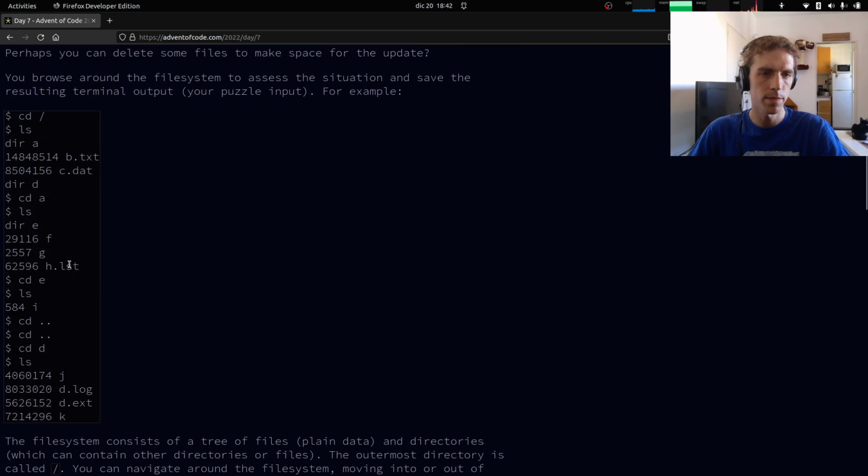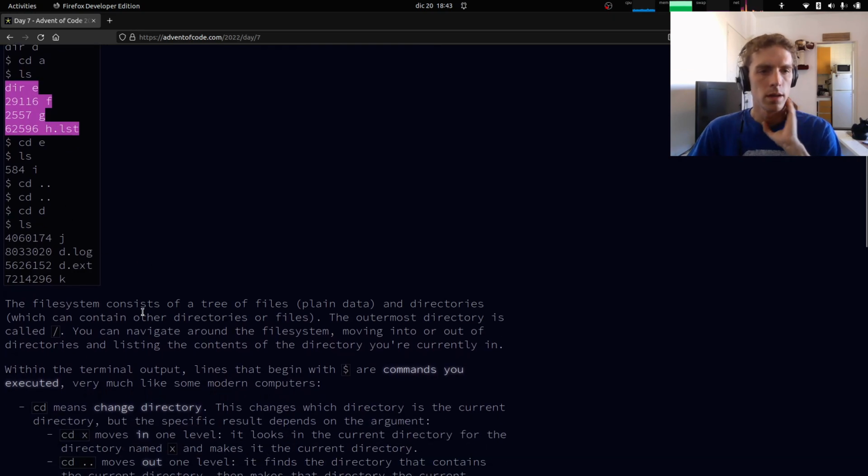For example, okay, so we have some terminal output here, cd / and ls. This seems to be the output of ls. And okay, so there's a directory a and some files, it seems, and a directory d, with cd into a. And we have more stuff here. Okay. The file system consists of a tree of files, plain data, and directories, which can contain other directories or files.